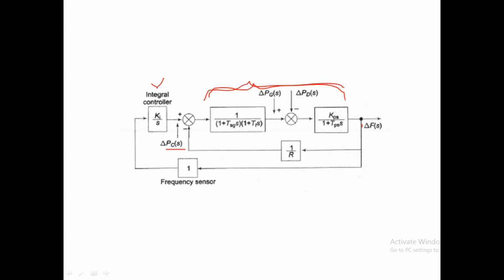Now we are considering two areas like this. So this is one area. Similar to this we are considering another area. You can see the same thing here also. Here we are considering the integral controller, and this is our speed governor plus turbine. It is combined actually. That one also we discussed earlier. This is the speed governor plus turbine blocks combined, and this is the generator block diagram, and this is delta F1 of S, its output. Similarly here also this is the integral controller and speed governor plus turbine, and this is the generator, and delta F2 of S is its output.